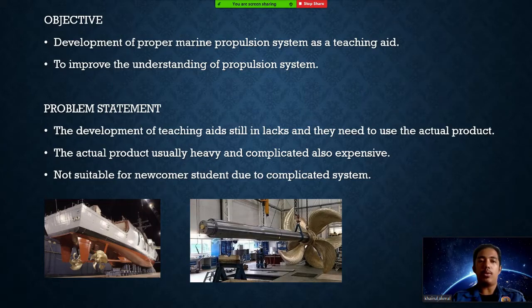The objective of our project is to develop a proper marine propulsion system as a teaching aid. And the second one is to improve the understanding of the propulsion system. The problem statement of our project is the development of teaching aids is still lagging, and they need to use the actual product. The second one, the actual product is usually heavy and complicated and also expensive. And the last problem statement is mostly the teaching aids out there are not suitable for newcomer students due to complicated systems.